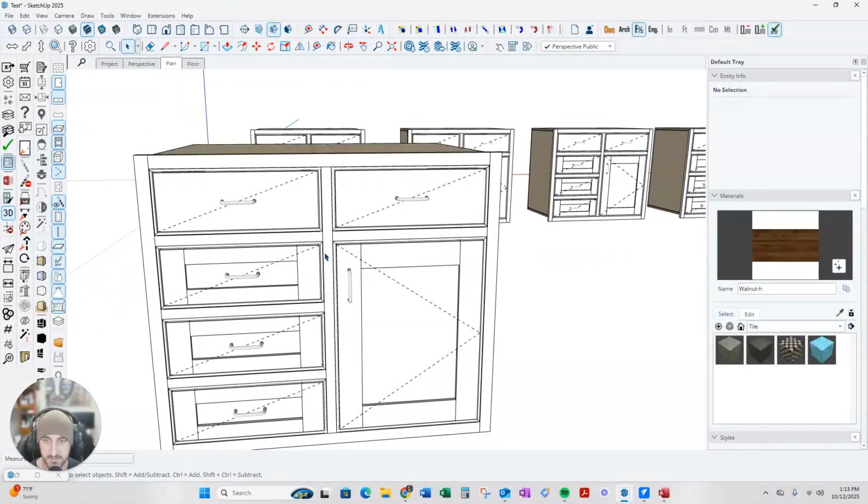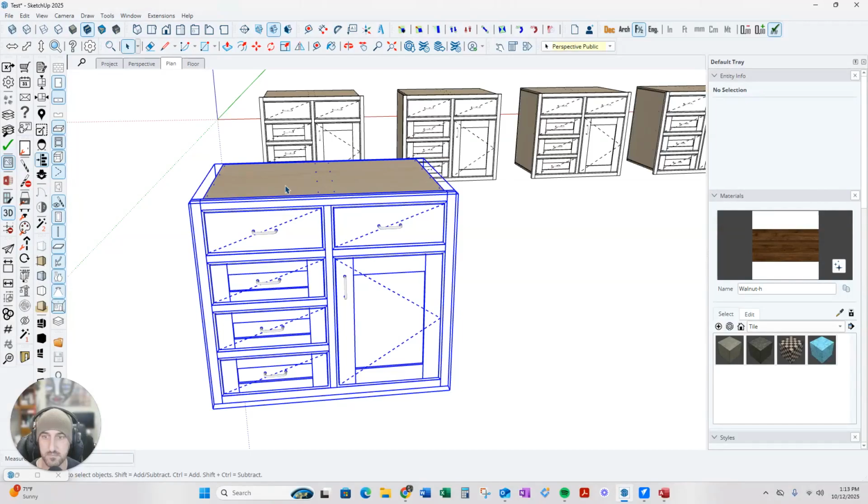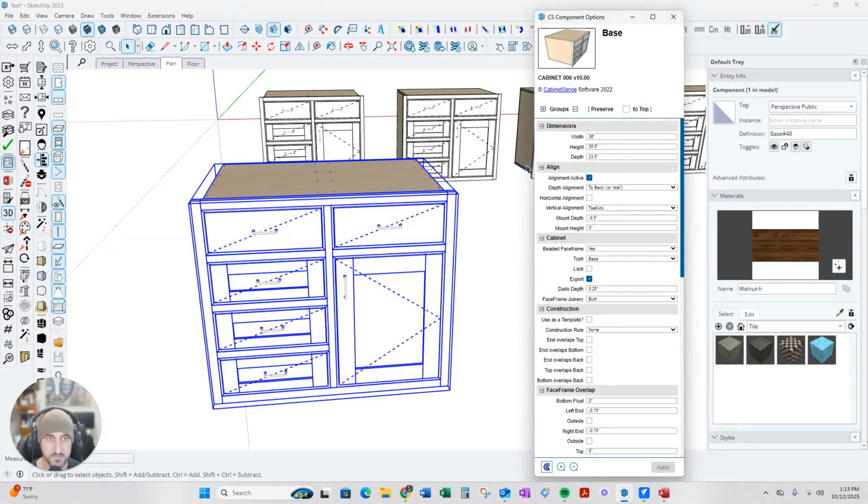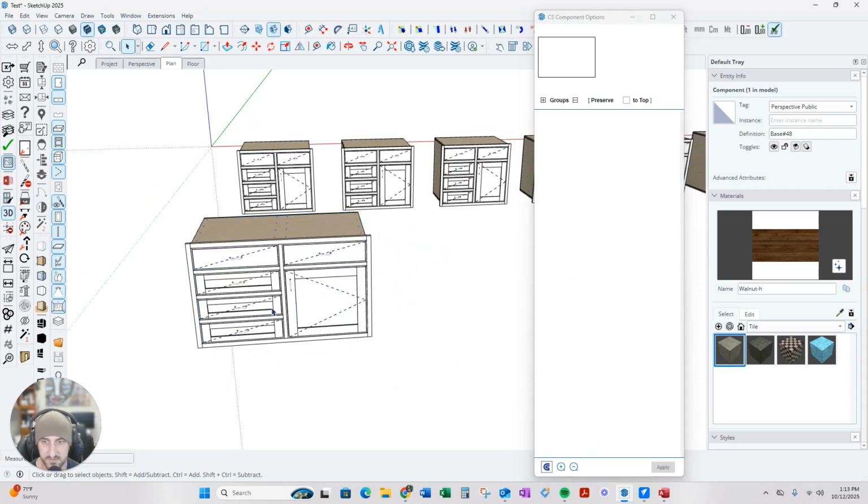So in this example, it's a beaded face frame, okay? And I'll show you the parametric function here for the program. Right now it's at 36 inches wide. Say I want this cabinet to be 50 inches wide. I'll just type in the number there, 50. And you'll see it change right there.